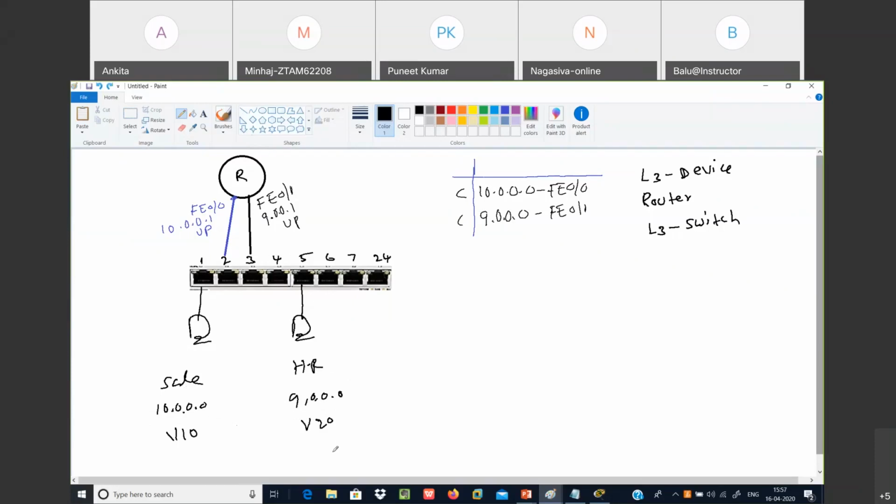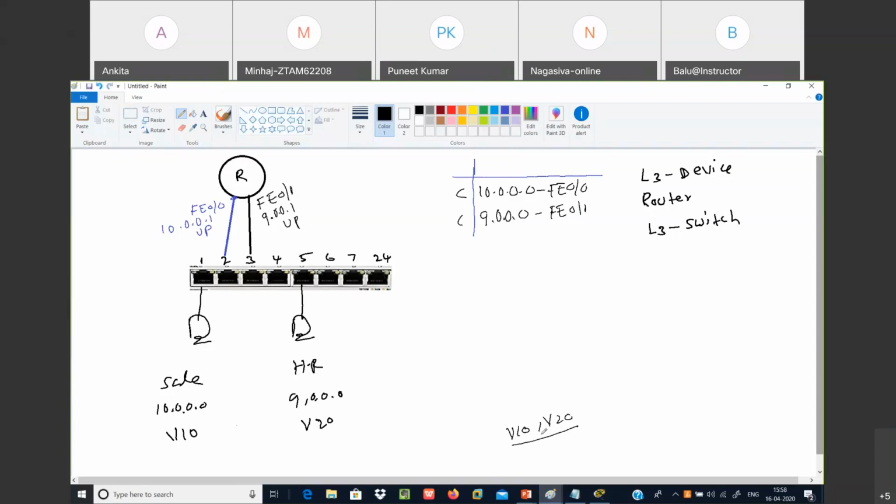So this is the method using a router. We can allow communication from one VLAN to another VLAN by using a router. Okay, clear? But here the main important question is, to allow the communication for VLAN 10 and VLAN 20, how many switch ports are being used? Port number 2 and port number 3. Okay. How many router ports are being used? Fast Ethernet 0/0 and 0/1. Okay. How many cables are being used?